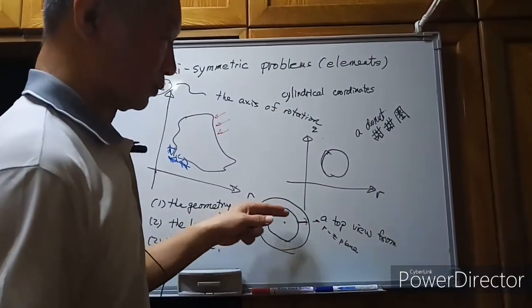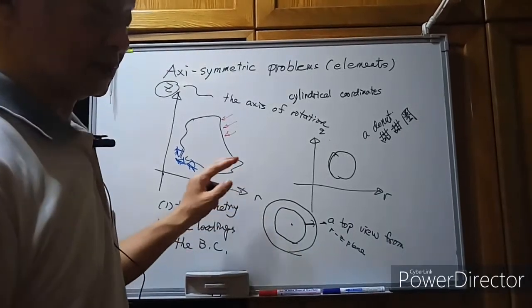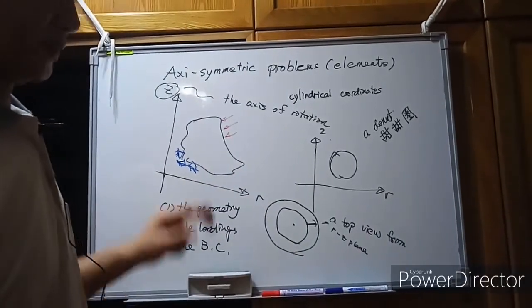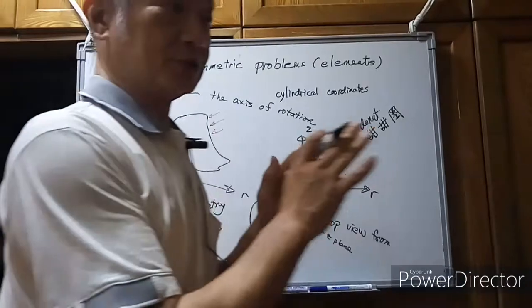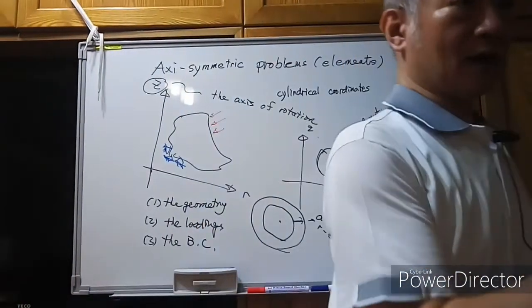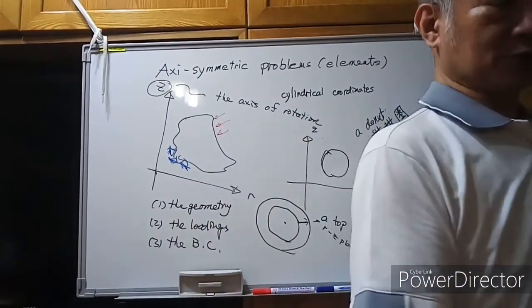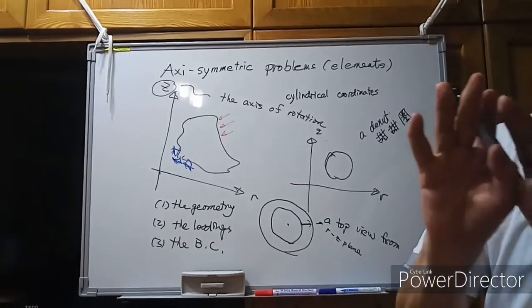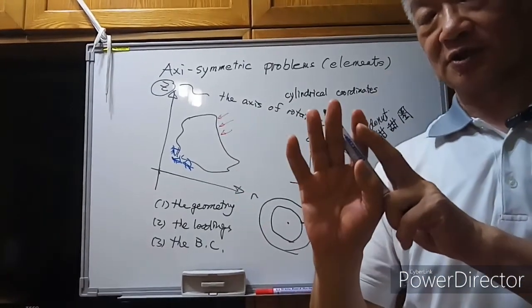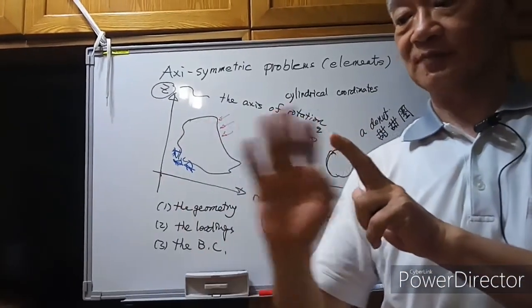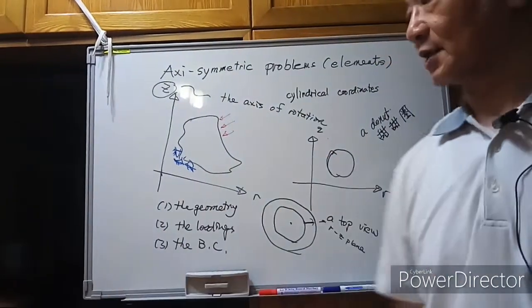Sometimes we ask why it is named the R-axis. Sometimes it is said that it's the radial direction. The R represents the radial direction. It starts from the rotation axis, from the z-axis, and goes to the outside.